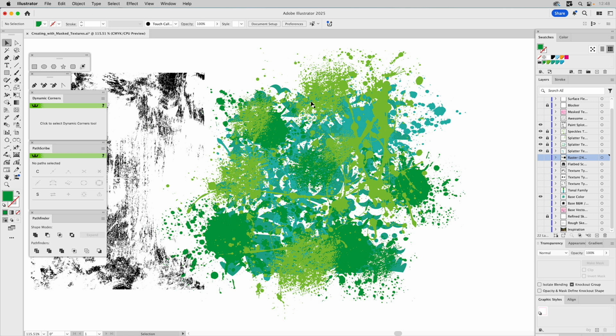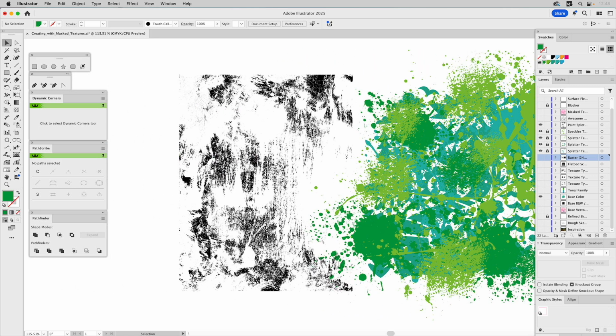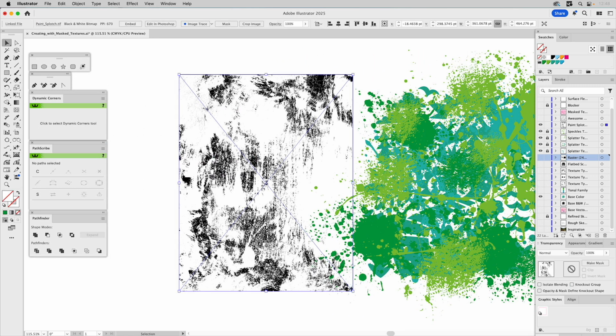Now, here's the one thing about using texture resources. Here's the one that I painted on paper, scanned it in with my flatbed scanner, brought into Photoshop, inverted it so what was black became white background. This is a bitmap TIFF now. But this is how I'll position it.